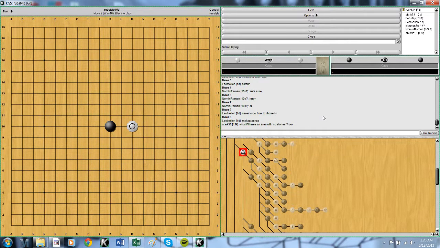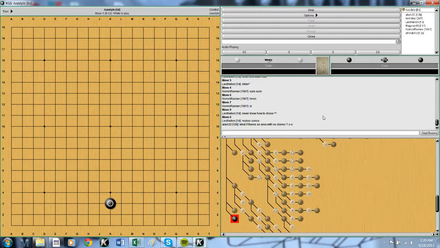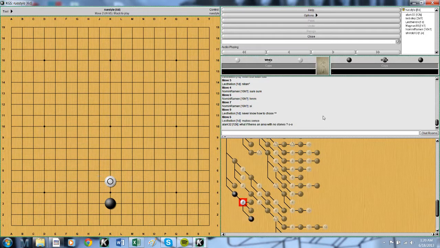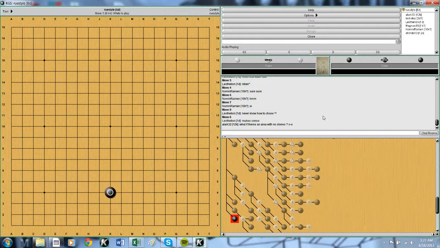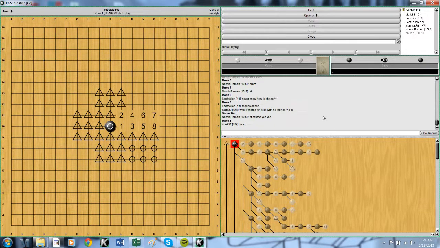In an area with no stones, stones have to appear first before a stone relationship can occur, right? For example, a stone has to appear there, and then maybe another stone will appear there, and now we can start talking about how to respond, right? What kind of play we want to choose. If there's no stones in the area, then normally you just play a third or fourth line. Third line for territory, fourth line for influence. Right? Okay.